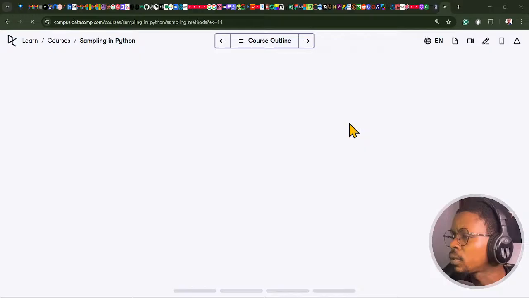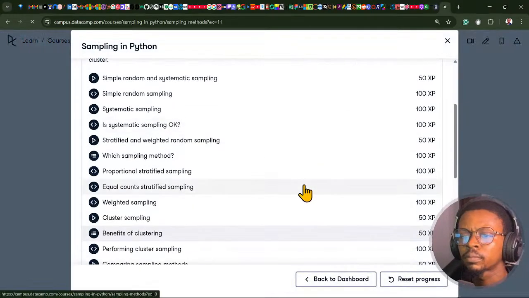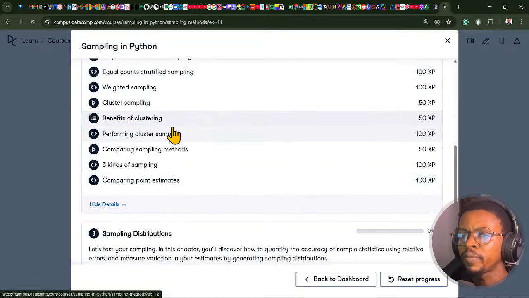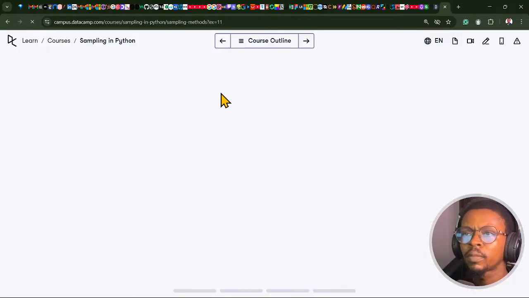We're looking at what is called cluster sampling in Python. What is the benefit of clustering? It's taking time to load.